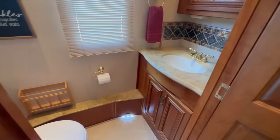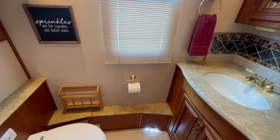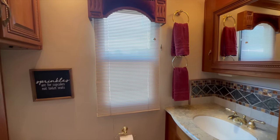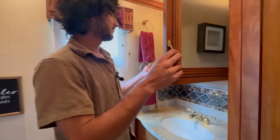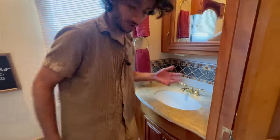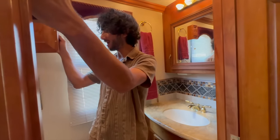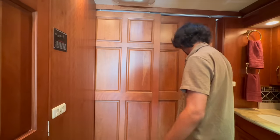Now the next area is our toilet room — good space in here. I always like that little Corian countertop piece alongside the left side of the toilet. There's an LED night light so you can see at night. There is a standalone sink in here — pretty much the same sink setup as over there, except this one is actually bigger, with a bigger medicine cabinet and more storage down below. It's got a push-button Tecma built-in grinder/macerator toilet. Nice size toilet room with a big porcelain toilet.